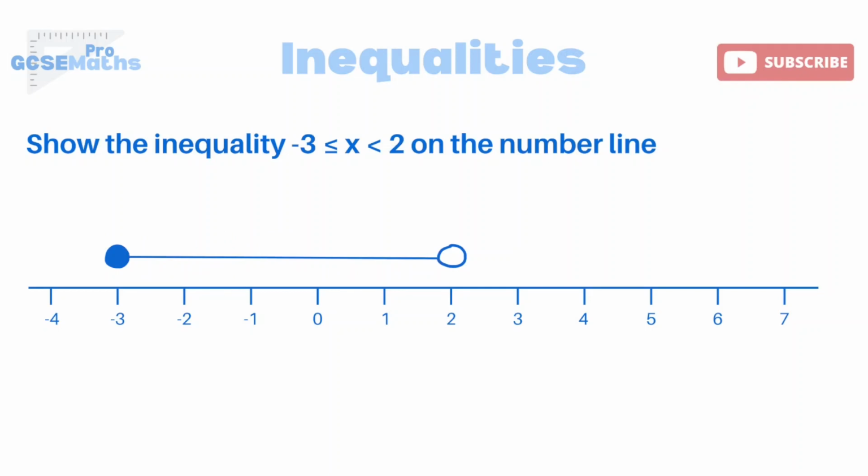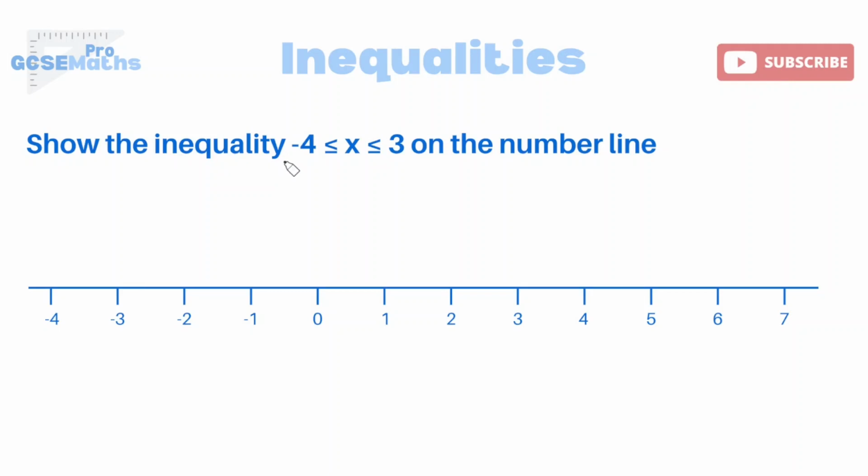This one's almost a bit easier because you're not really having to worry about the inequality symbols because you know if I've got 2 circles, I'm going to have to join them up, aren't I, basically? So it's a little bit easier. Same thing again. Pause the video, try this one out, and then play when you're ready to check your answer.